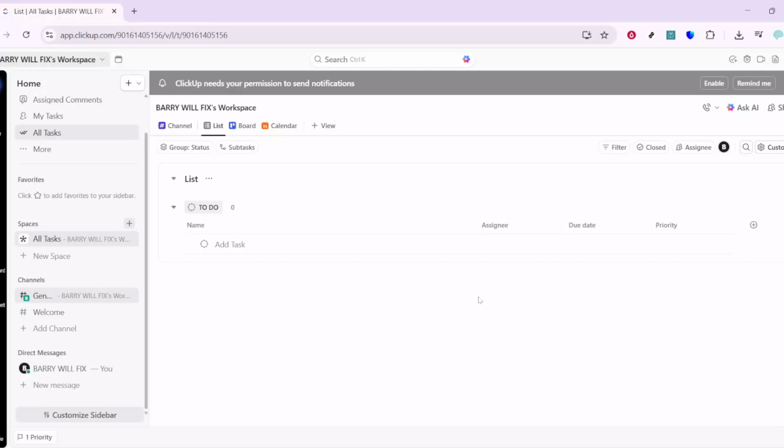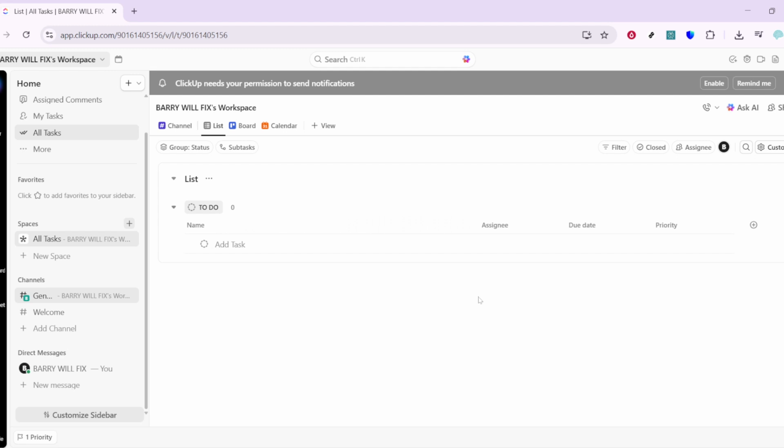In today's video, I'm going to teach you how to use ClickUp for construction management. We'll set up a simple, reliable structure you can reuse on any job, from small renovations to multi-phase builds, so your team always knows where to find plans, tasks, and deadlines.